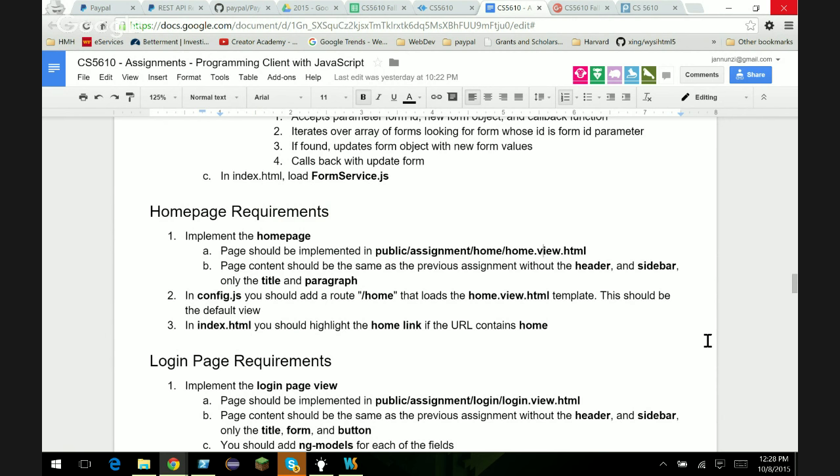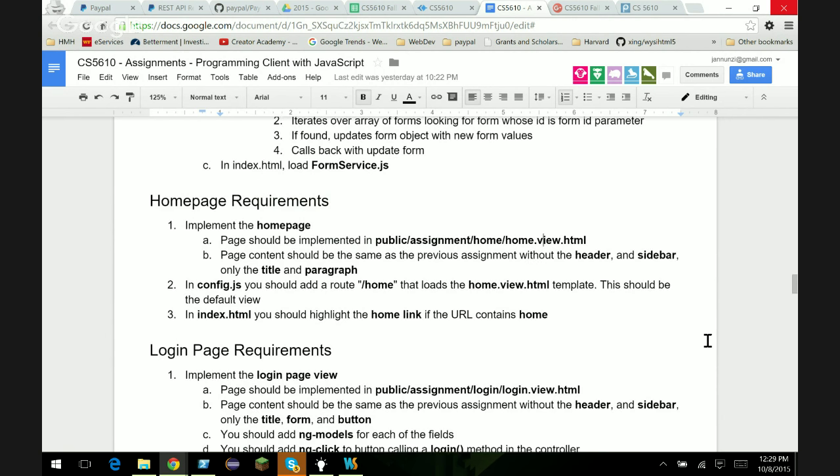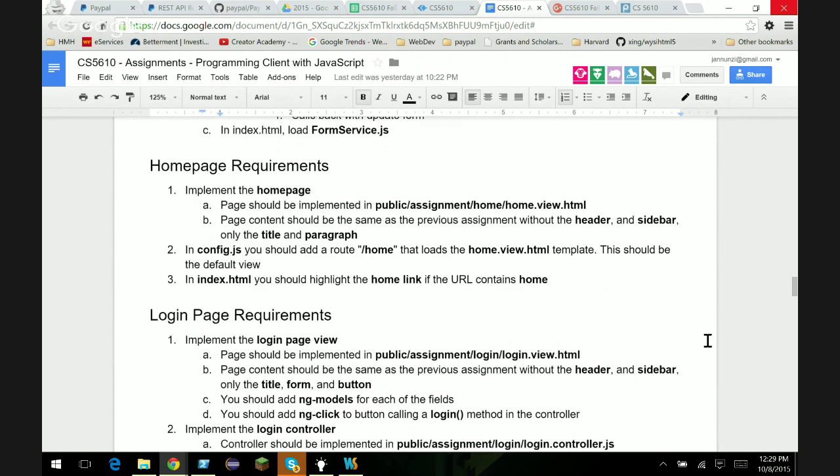Same thing with login. Notice that we're moving all this content into their own directory. So login, again, remove the header, remove the sidebar, remove everything. Just keep the title, the form, and the button. Remove all that stuff and just keep the contents, the form. Also, we need to tie the actual form. We need to actually retrieve whatever they type for the login, the username, the password. We have to retrieve that information and then check with the user service: does this user exist? We have to look up that user.